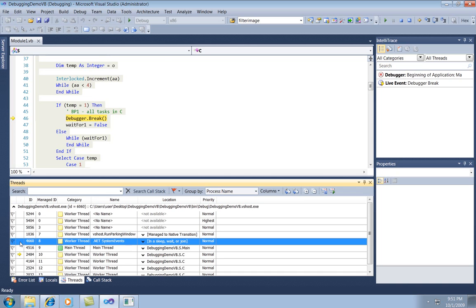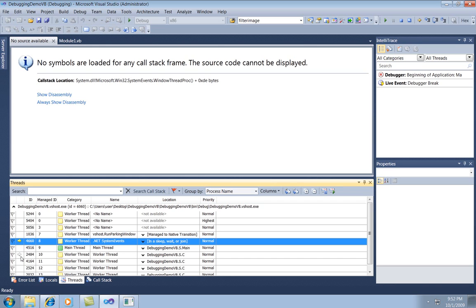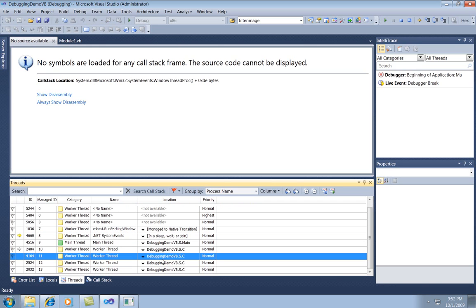I can double click on another if I want to make it the active thread, and you can see that there's still a white arrow here to tell me that this is the one that actually was active when it broke. I've just made this current for debugging purposes to get information about it. Now this thread you can see is in a sleep state. Let me go down to these down here, and you can see that they tell me exactly where they're executing. This is in module S, and we're in sub C at the moment. I can manipulate these columns, by the way. I can sort by any column I want, or I can drag them to rearrange them.